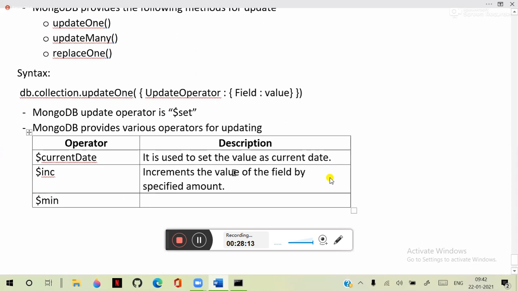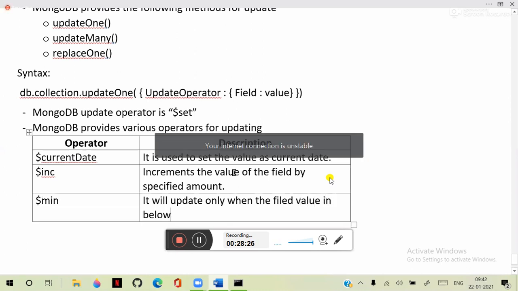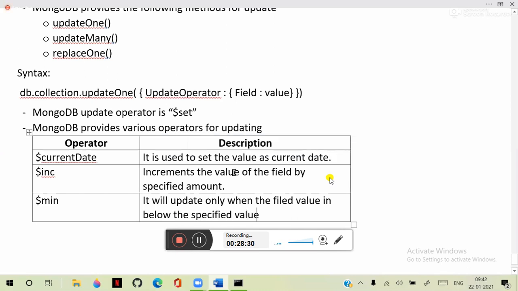We can also use $min. That means it will update only when the field value is above the specified value, that is the minimum value actually. Similarly, we can use $max.